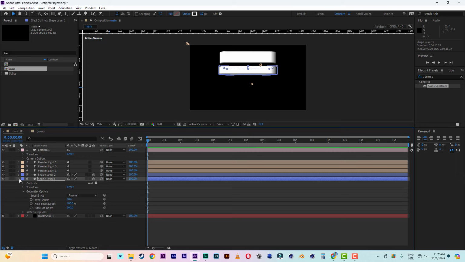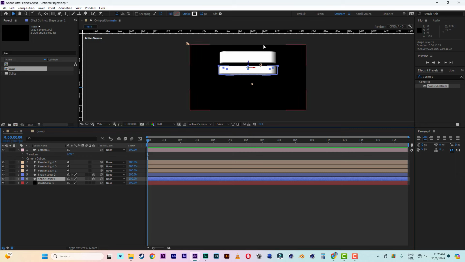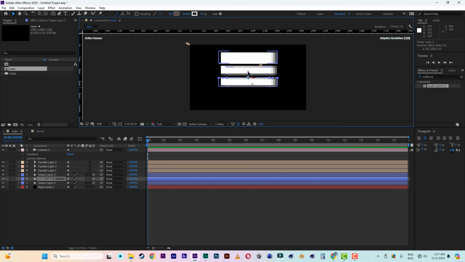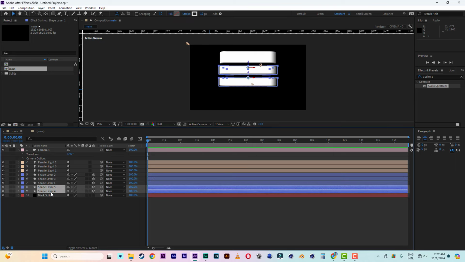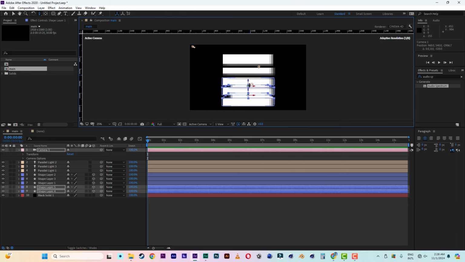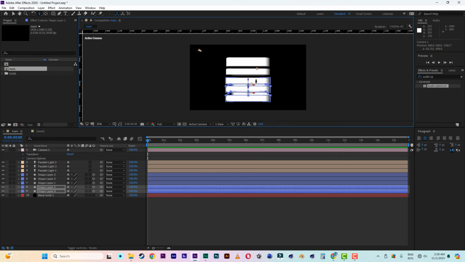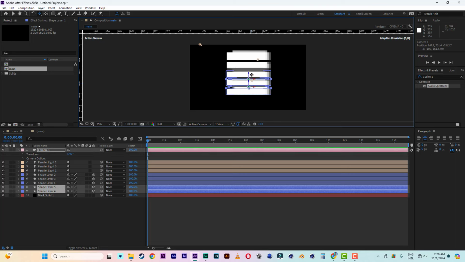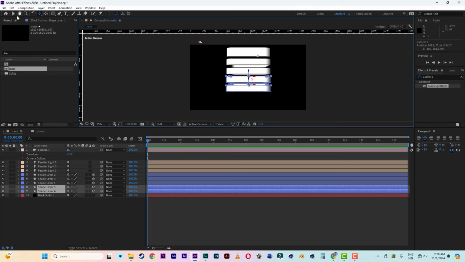So what we are going to do is just duplicate again, Control D, then bring it down, just like that. Select these two, then Control D to duplicate again, then bring them down. Press C to bring out the zoom in camera, zoom out a bit. Then press C again, then C again twice, then pull it up for panning camera.